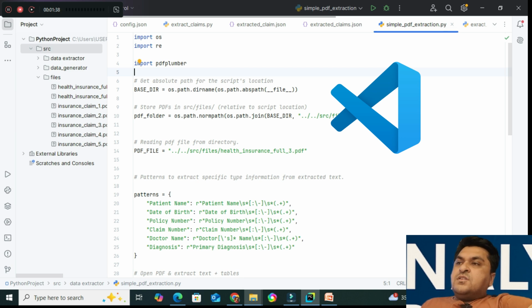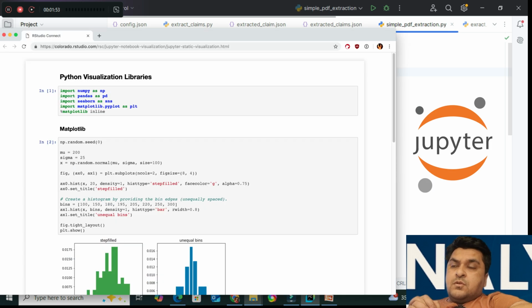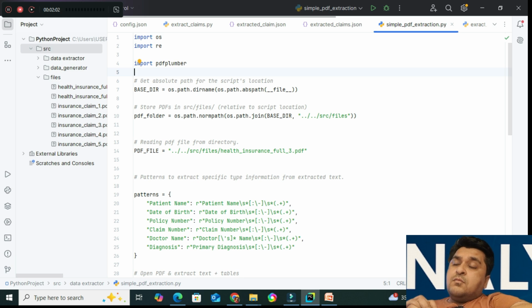But one suggestion is that if you are a fresher, or a beginner, or if you are learning coding in Python, or learning machine learning and data science, I would recommend you start by downloading and working with Jupyter Notebook first. That will help you understand writing each and every line on your own. You can write the syntax, evaluate each syntax, and understand each library function. But again, it's totally up to you. So let's quickly jump to the code.